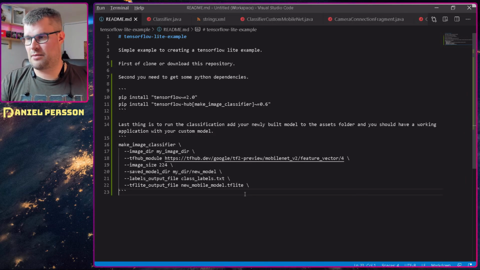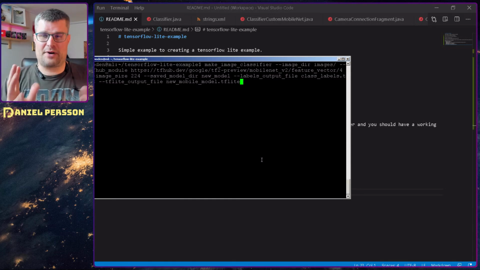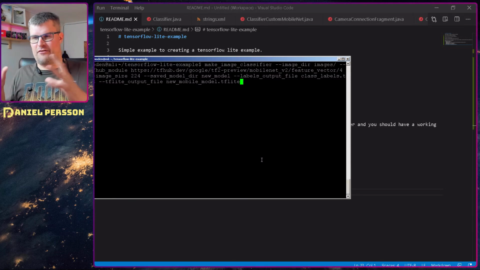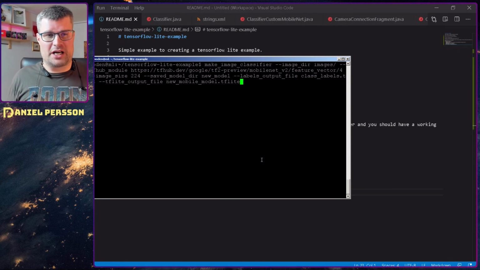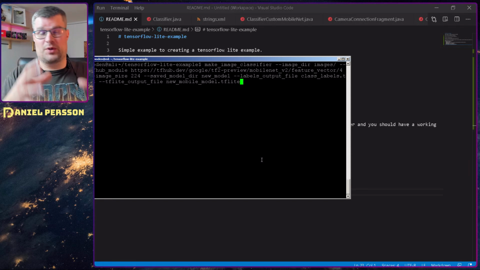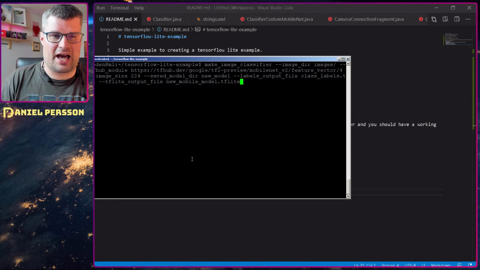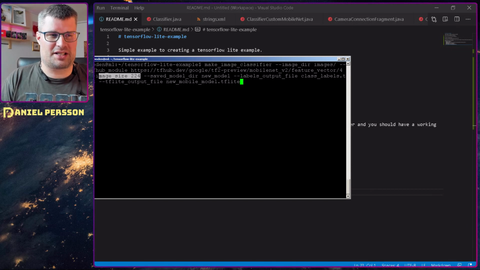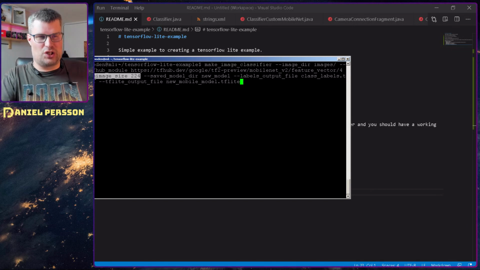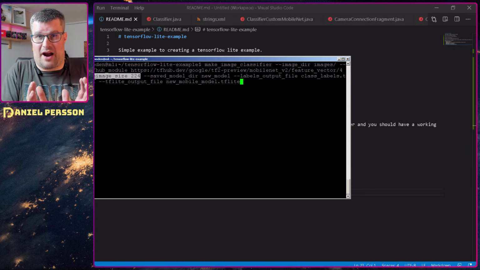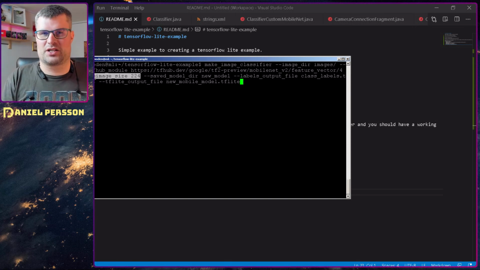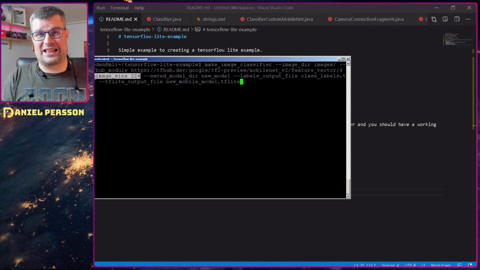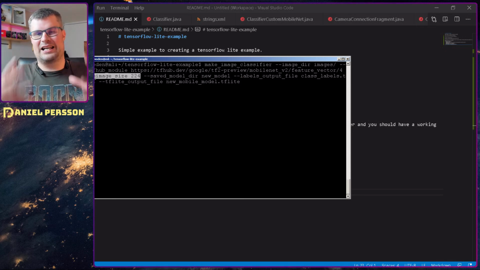So if we jump over here, I will actually run this on a virtual machine because my main machine is running a different model at the moment. As you see here, I run it with the same parameters that I had in my file. I even have the same image size because the network uses images of the size 224, but they are square. So in order to get the best result, your images need to be square as well. This will not take that long to run. It will take a little while.